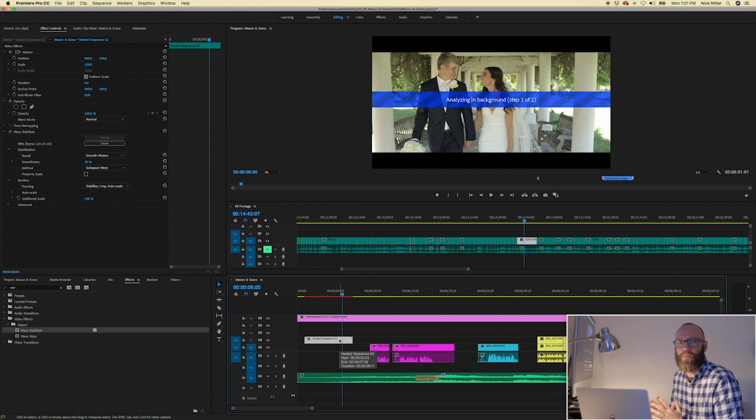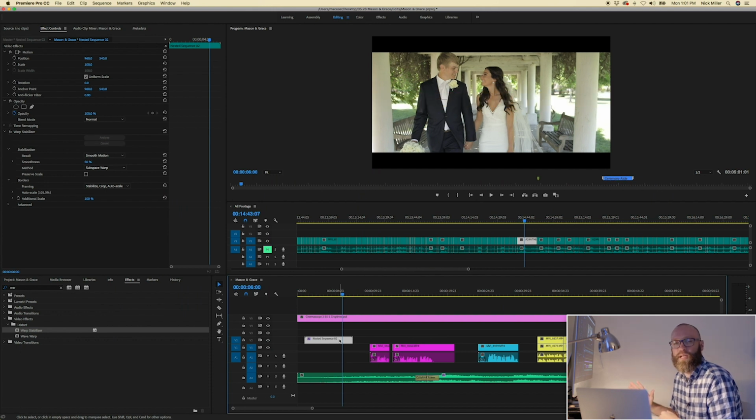This is a moment where I used to, when I would add warp stabilizer and sometimes it would take a minute, hop on the internet, look around, and get sucked into Facebook for 10 or 15 minutes. Make sure you come up here and turn off your Wi-Fi. Just turn it off so you can get a solid 30 minutes, 45 minutes, an hour of editing time, and you're not distracted with emails or Facebook or anything like that. I found this to be very helpful for me.